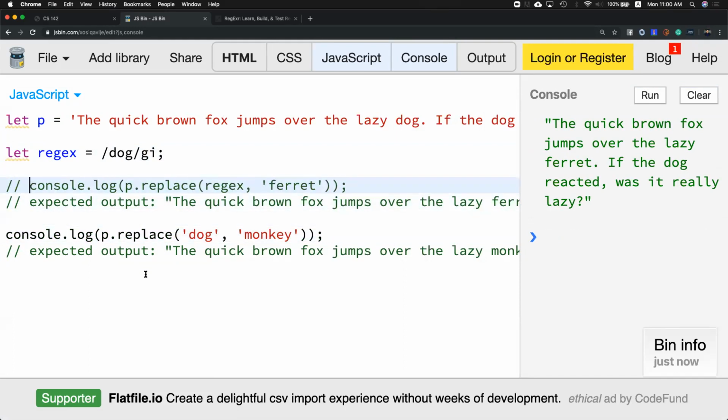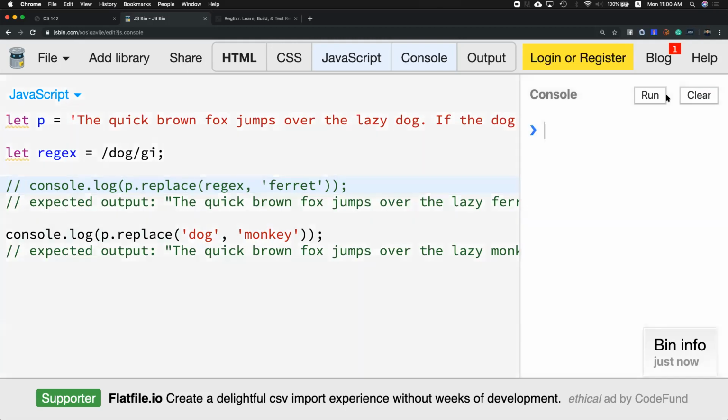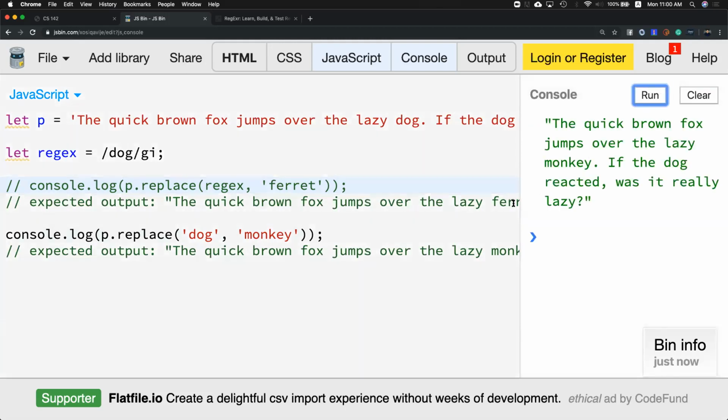The other one is using the replace API with a string, and you can find a word and just change it to another word or character. The quick brown fox jumps over the lazy monkey. If the dog reacted, was it really lazy?